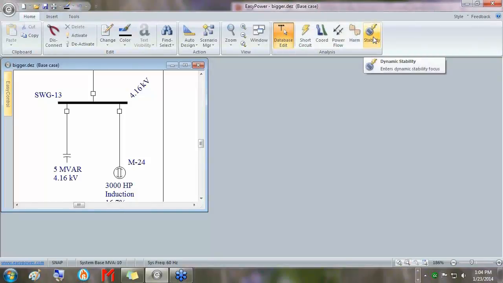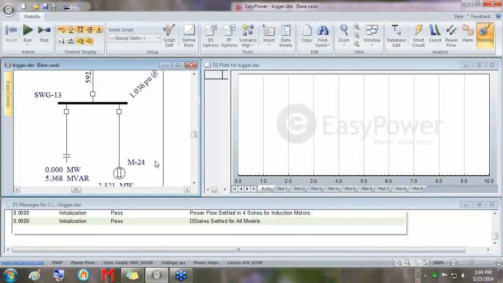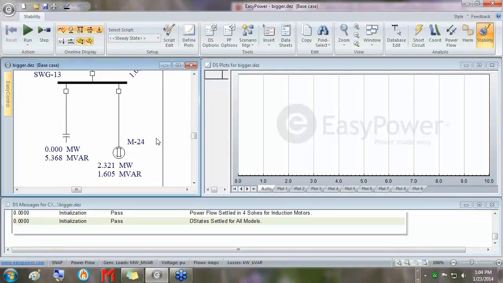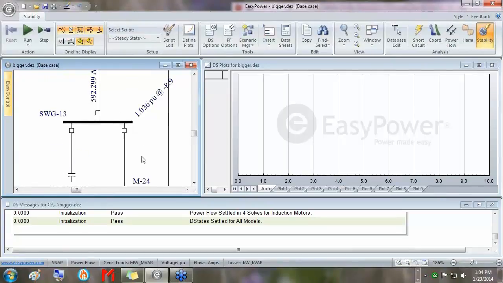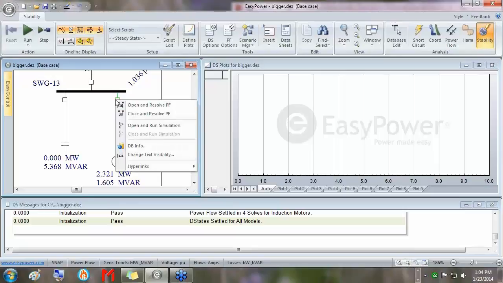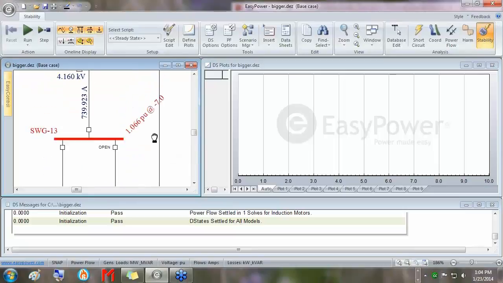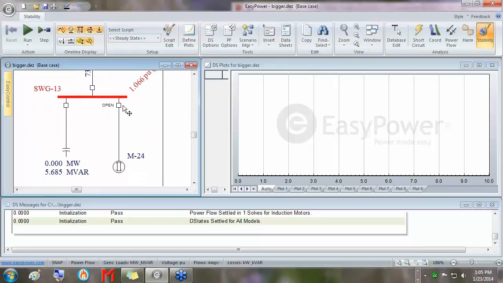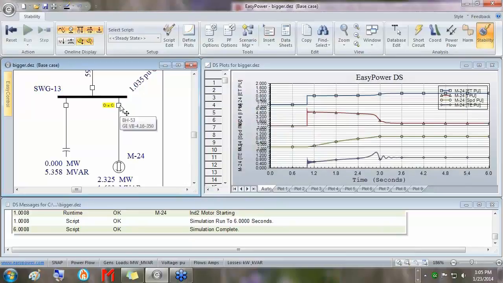And now let's proceed to the dynamic stability focus, where again, we have a solved pre-simulation power flow condition. But it's online, obviously, right? You can see the load that's here, and our motor is online. And so what we need to do is open the breaker and resolve for this pre-condition, right? And now we're going to start by performing the double click. And automatically we get a motor start simulation for us. All the dynamic stability data was there to be able to do it.